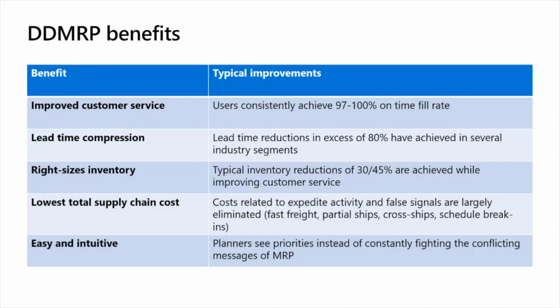These are the benefits of DDMRP as explained by the Demand Driven Institute: improving your on-time fill rate, reducing your overall lead times, right-sizing your inventory, reducing the cost associated with expedition of orders or last-minute fulfillments, and improving the usage of master planning tools by letting you see the priorities and identify the important messages to pay attention to.